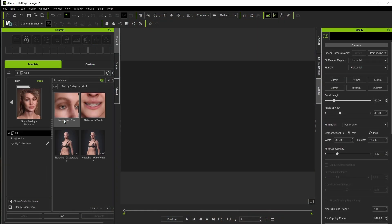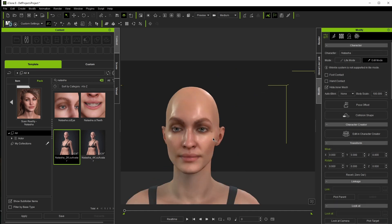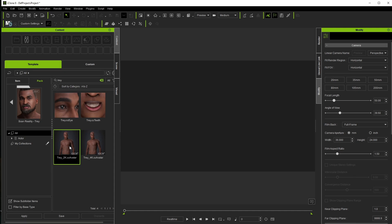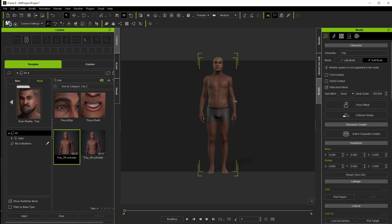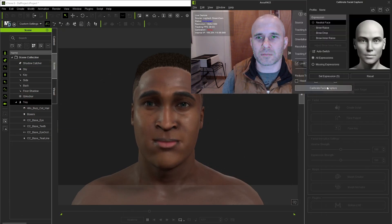We're going to take a look at both some realistic and stylized character scenarios in this video, so I'll try to mention what packs those models are from. So far you've seen Natasha from the ScanReality Pro series, and you'll see Trey from that same collection in just a minute. From here, we'll do a few calibration poses, which aren't required but do help tailor the analysis to the actor.